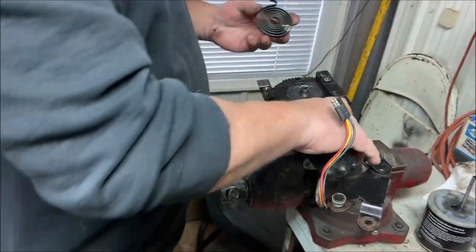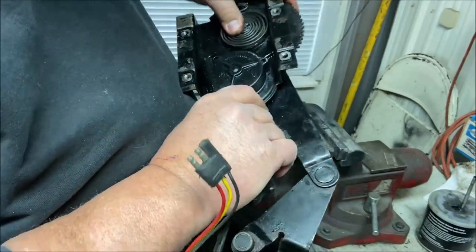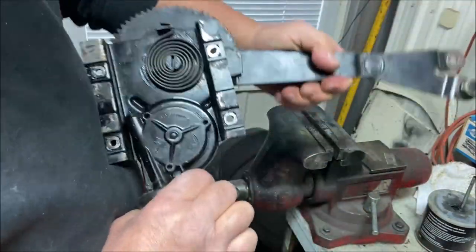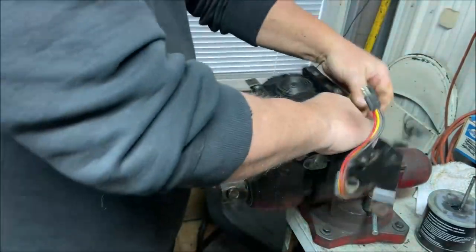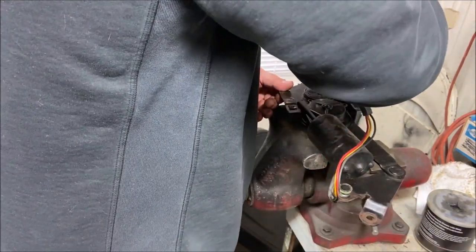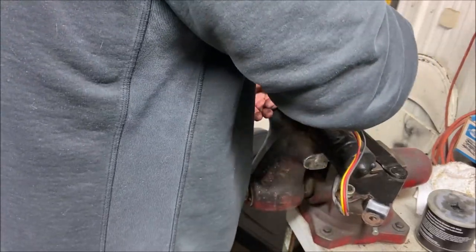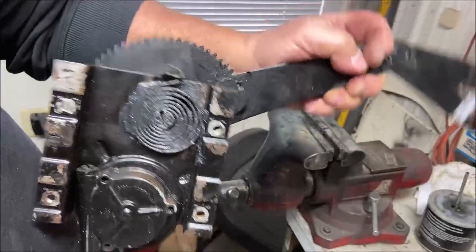Okay. Here's the spring, and I'm gonna put the spring on. I've got this back; I'm gonna go like that. There's the spring — it's on all the way, it's in all the way. Now we've got spring tension again. Okay, I don't hear any noise at all. Good. I'm gonna put a little bit more grease in it, inside the spring, between the coils. You can't even hear that. Cool. Works for me.